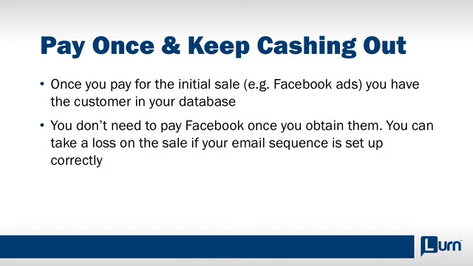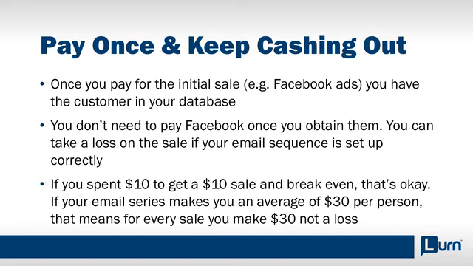So you don't need to pay Facebook once again to obtain the same customer that already came and purchased from you. Essentially, you can take a loss on the sale if your email sequence is set up correctly. And this is a secret that nobody knows: if you can spend $10 to make a $10 sale and break even, that's okay. You know why? Because your competition can't do that. Your competition doesn't understand this.